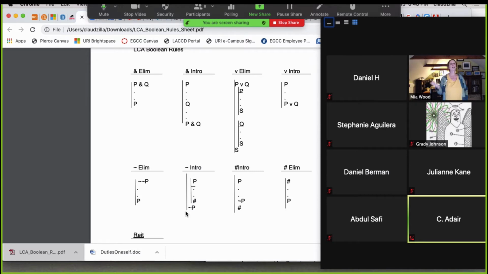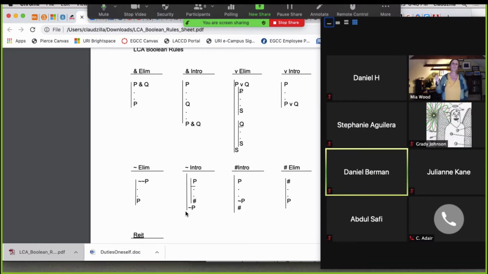You can have various combinations of truth values. You can have all true premises and a true conclusion. You can have all false premises and a false conclusion. You can have combo deals. The only thing you can't have and won't have when the argument is valid is true premises and a false conclusion. So if you say, by way of the negation intro rule, hey, argument, I don't believe that you're valid. Conclusion, I don't believe that you must be true. In fact, I'm going to assume that you're false. So you assume your conclusion is not the case.